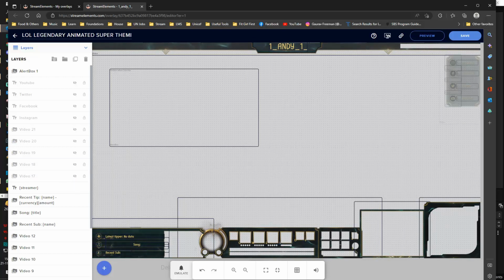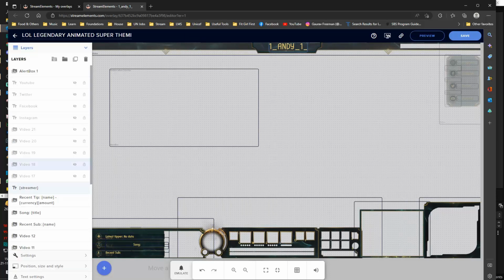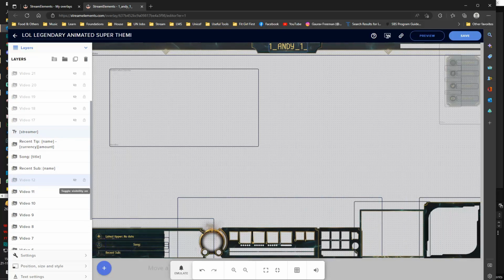Now this window is hidden, it will not appear on your screen. Then my streamer, if I go to settings, you will see the stream, who is the streamer. It will appear something like this. Okay, I go to layers again. I don't need all this.